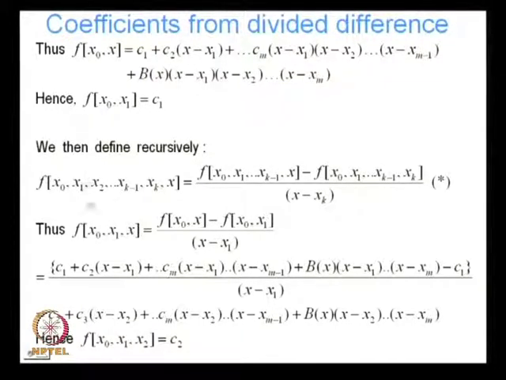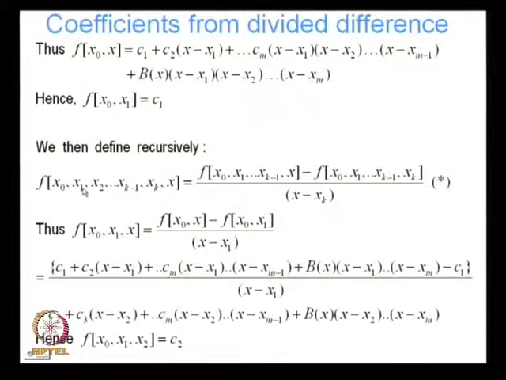Next, in general we define the divided difference operator with k plus 1 arguments, from x0 up to, k plus 2 arguments actually in this case, right. So k plus 2 arguments as this: f of x0 x1 up to xk minus 1 x minus f of x0 x1 up to xk minus 1 xk, divided by x minus xk. So we take this as a matter of definition, right. This is how I define the divided difference operator with that many arguments.